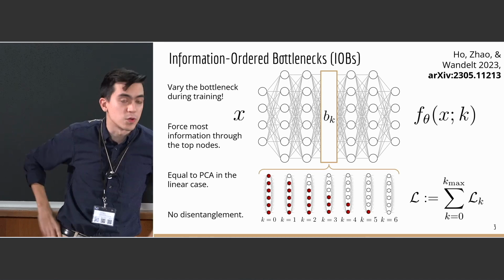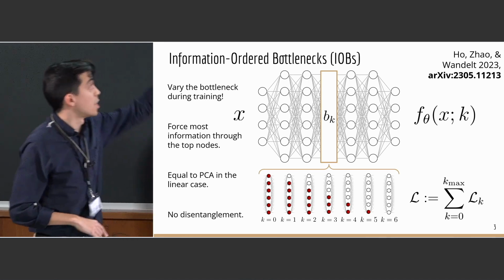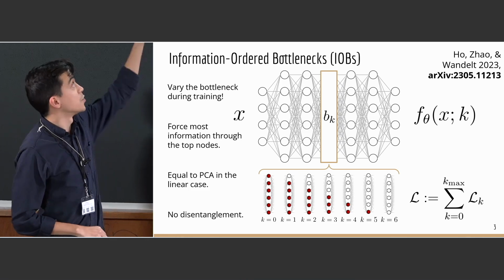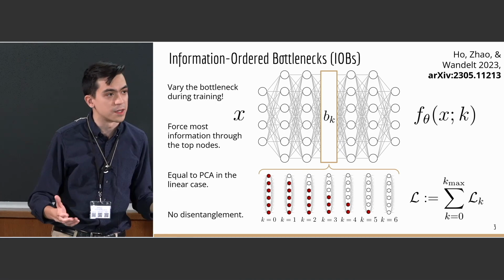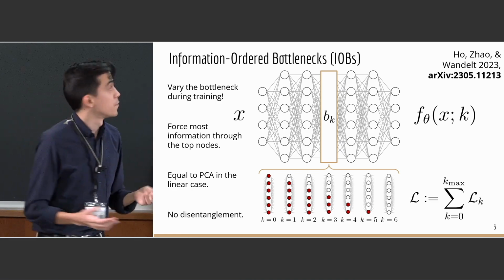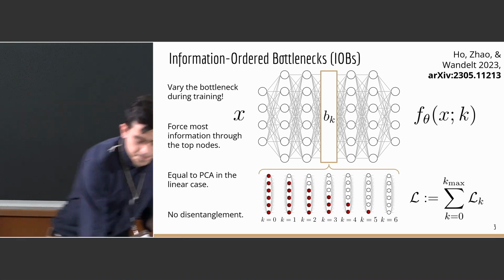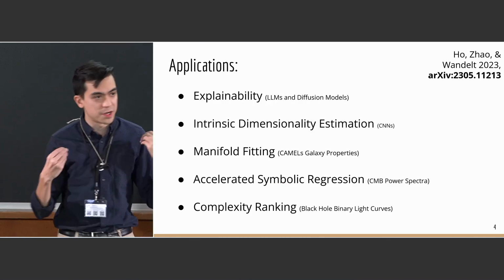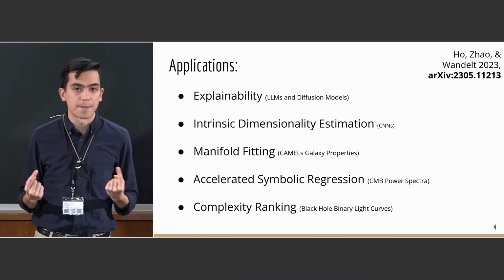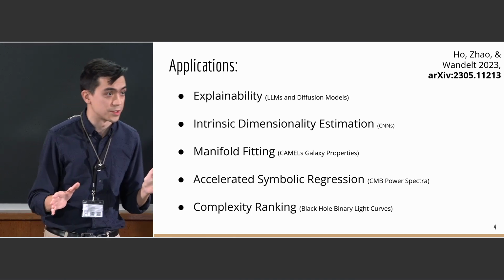It's exactly equal to PCA if your loss function is a mean squared error and your neural network is entirely linear. Right? So effectively, what we've done is created nonlinear PCA with the neural network. Now, that's the theory. The whole rest of the talk is me trying to convince you that this is a useful application for the variety of amazing things that you guys are doing.